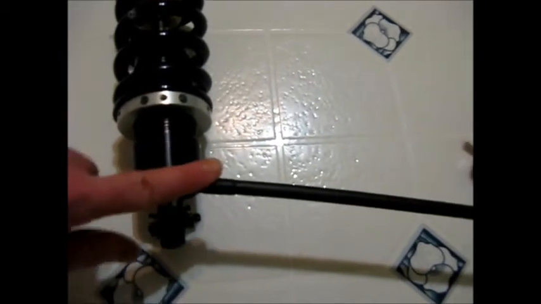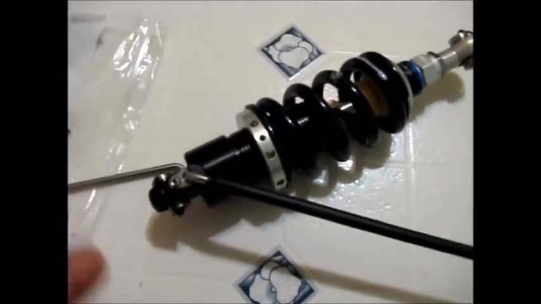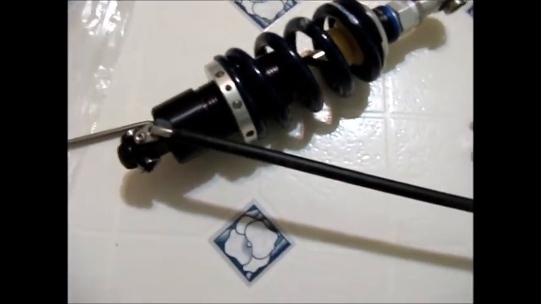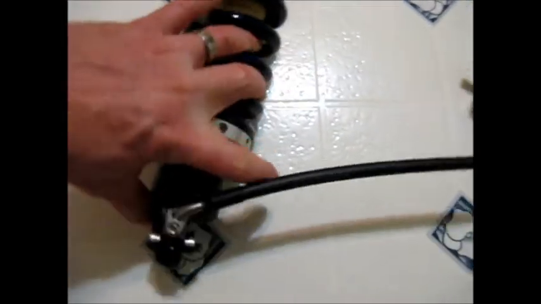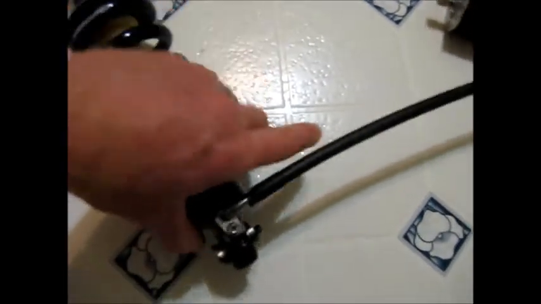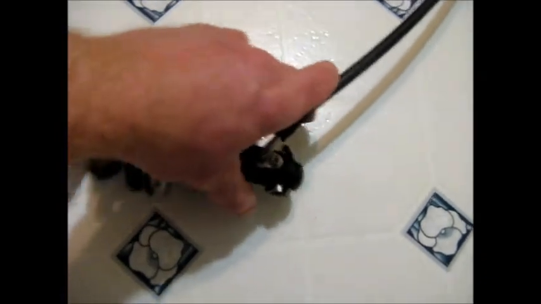So when you go to mount it to your bike, often times this hose is twisted around or just under tension, which it really shouldn't be. The great thing is both at this end here, you'll notice that this line actually will move and twist around wherever you want to. And this side here, you can see it twist around. You can move the fitting wherever you want.